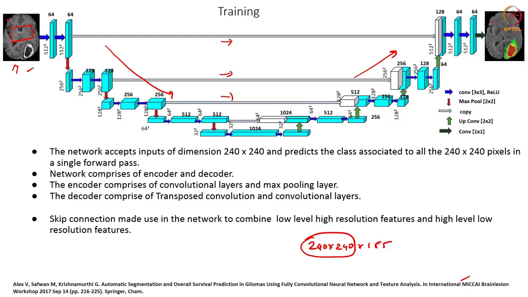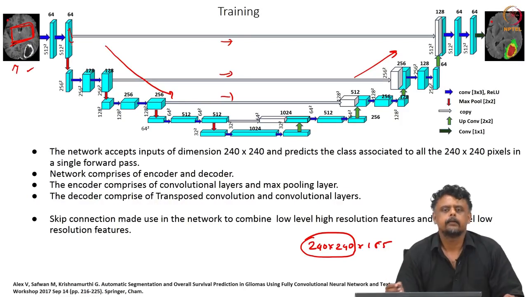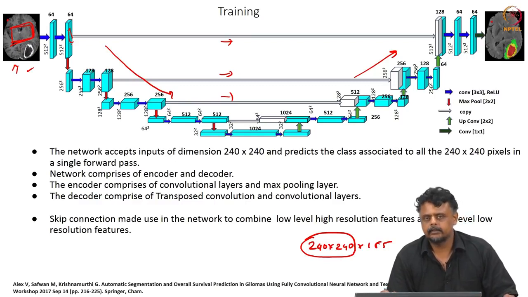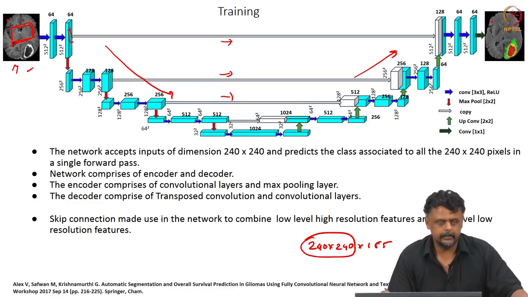So, it would be more meaningful to predict a smaller area inside the box, inside the image, even using a UNet. You can always take a crop and combine and use that in the skip connections rather than using the entire size of the feature map. It would have been more accurate that way. Another thing to point out is that we are not considering the image volume, rather we are only looking at the cross sections individually.